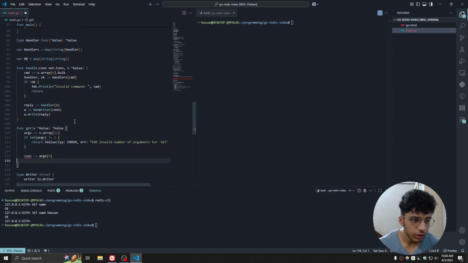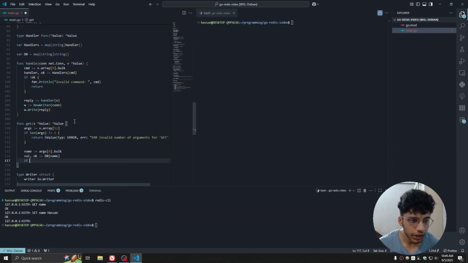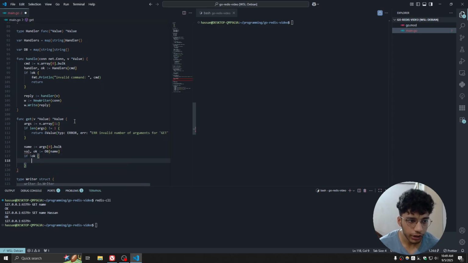As such. And we can just use this to grab the value from over here, right? And of course this argument is going to be a value type, so we should grab the bulk string over here, and then let's grab the value as well from the database as such, and make sure to use this OK, OK idiom so we can make sure that there is a value over here.